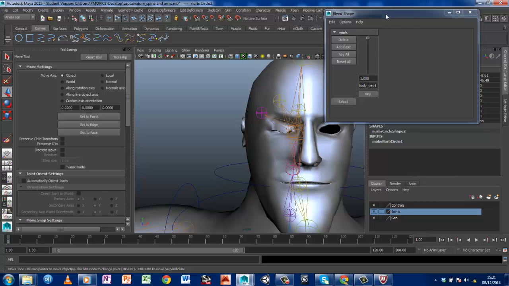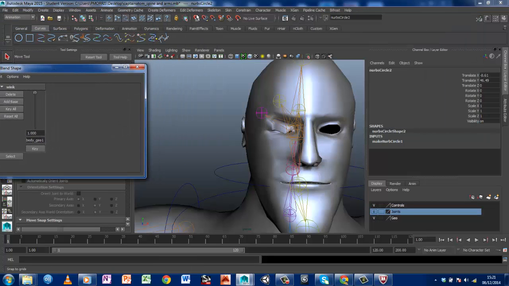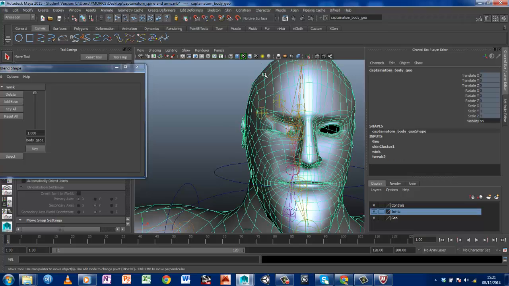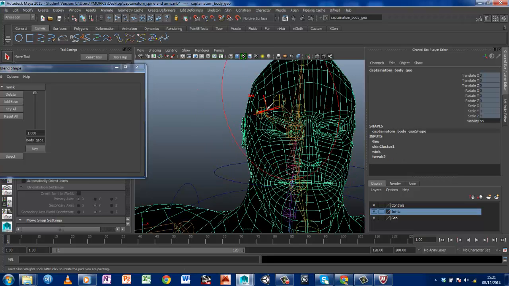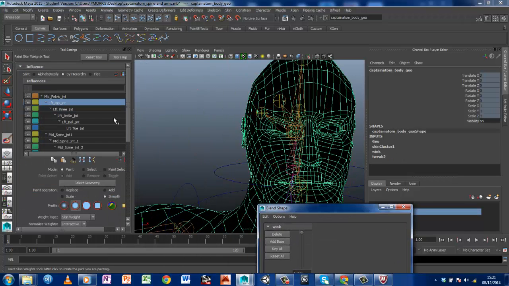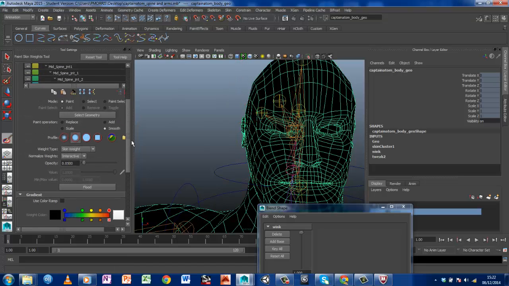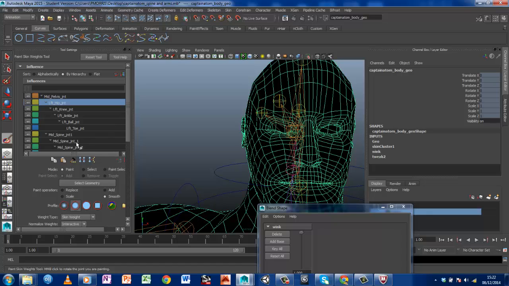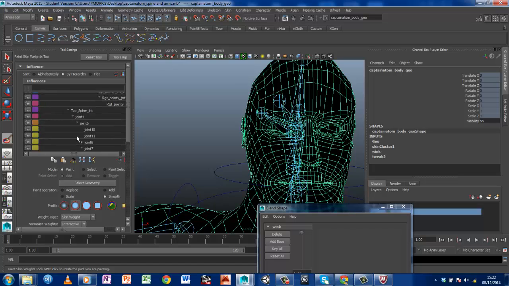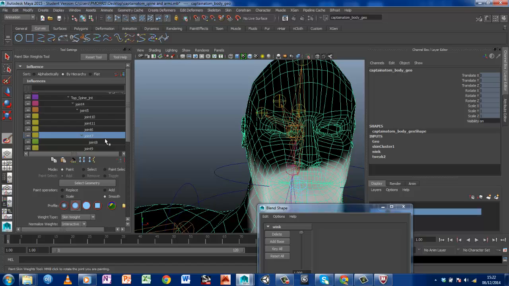So what I'll do, I'll try and sort this out now. So grab that paint skin weights tool, and for this, see, this is the trouble about not naming things. Joint 7, that'll be the jaw.